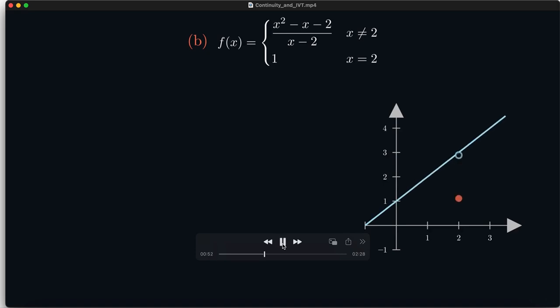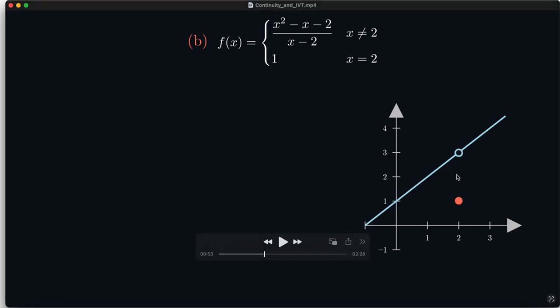Notice this is the exact same function. But earlier we had a hole that is undefined. So now we're going to fix that by defining. When x is 2, we're going to make a definition and make the function be 1. So notice, when x is 2, we make the dot at 1. Earlier in part A, there was not even a dot anywhere. So automatically the function is discontinuous. But now let's see if we give it a dot.